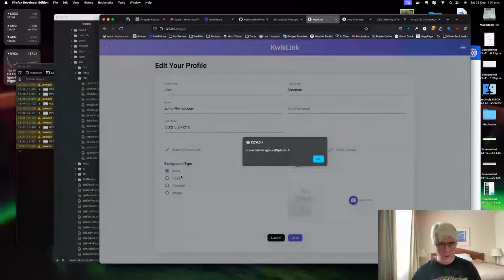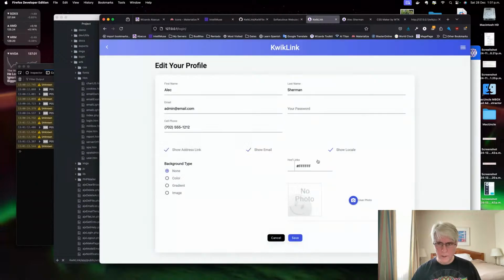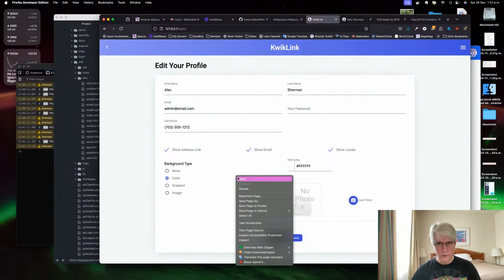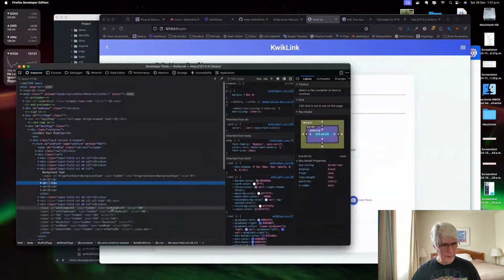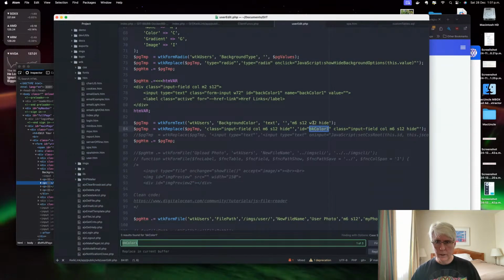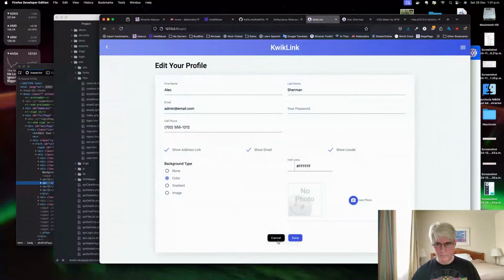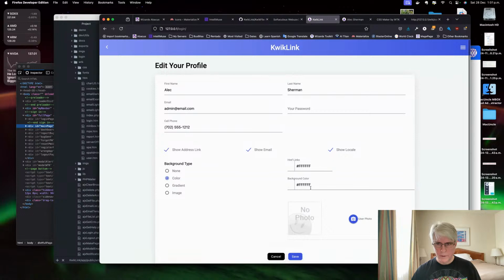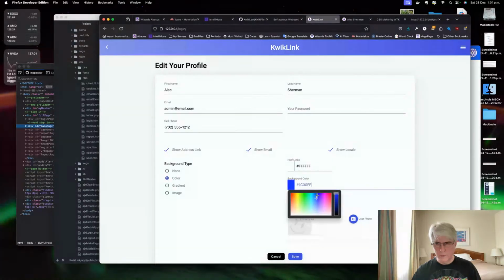I go back in. All right, it's recognizing that, but it's not showing this. Maybe the ID is not being assigned properly. Sure enough, look, there's no ID assigned. Oh, that's because I added the W72. I added the W72, and now this isn't finding it. Okay, now it will work. Color. There it is. And it's working. And now if we save it, it will save it, which is kind of cool.